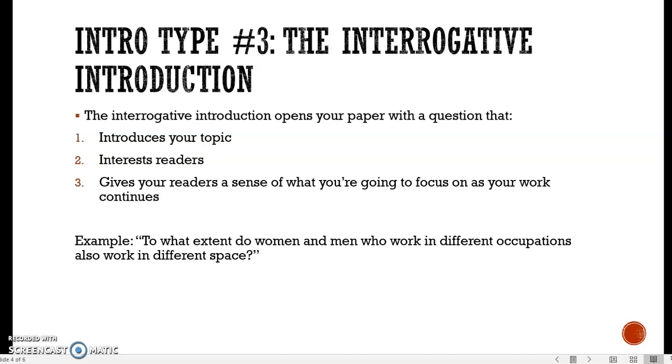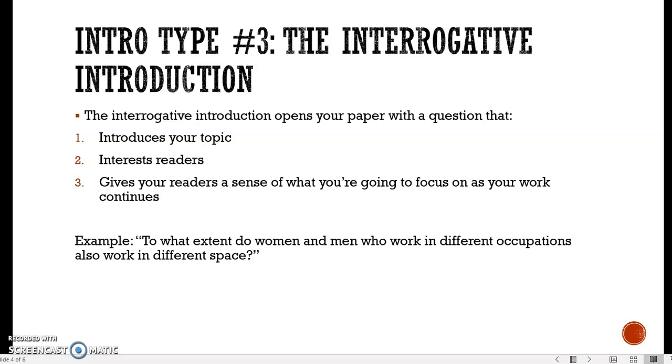I'm also personally interested in this. I never really thought about that. You know, what angle is she going to take here? What is she going to explore as this paper continues? And I also know from this question exactly what she's focused on, right? The different genders, how different occupations, the experience, the space, all of those differences that she's going to explore later on, they're all emphasized early on in the paper with that question.